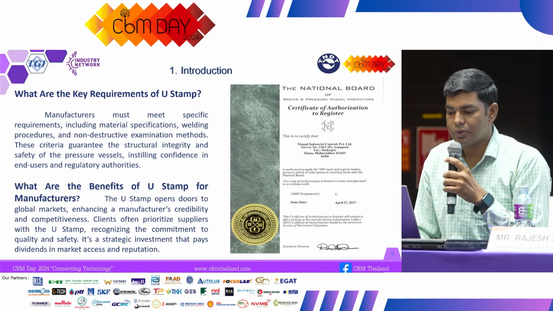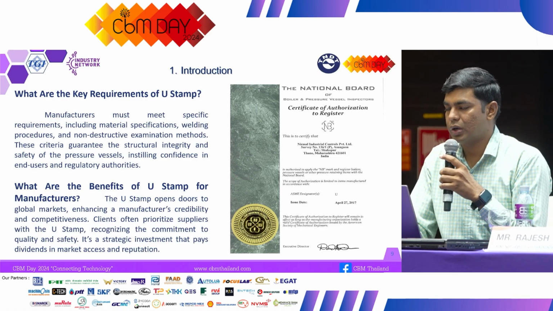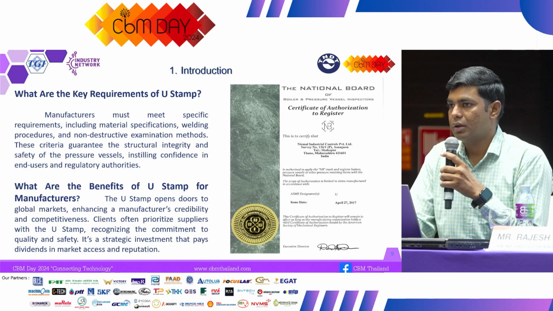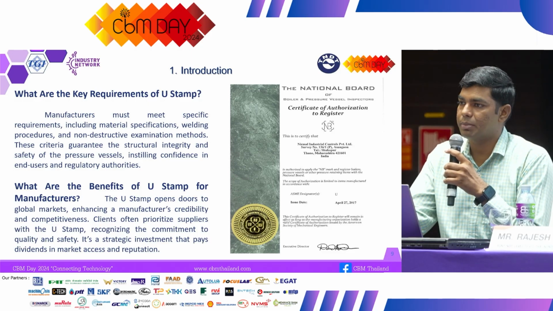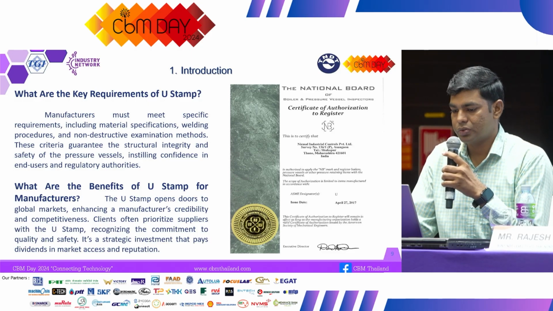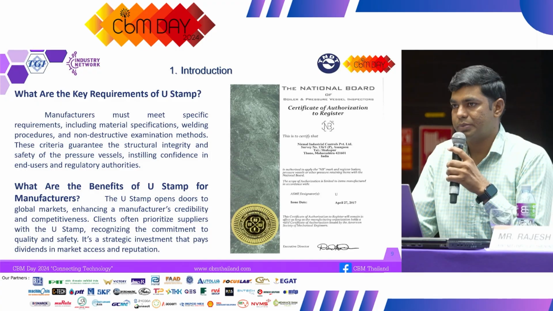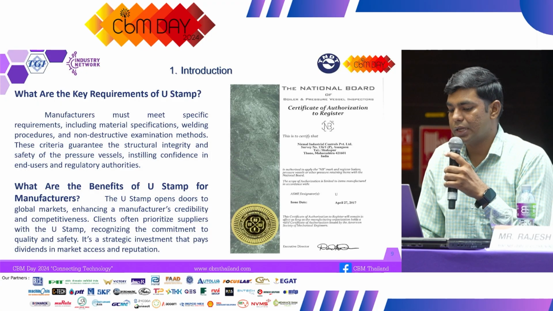What are the benefits of the U stamp for a manufacturer? The U stamp opens the door to the global market. If your company is certified with the U stamp, it can manufacture for the international market. Similar to ISO, we know the company's product and quality are maintained. With the U stamp, people easily know this fabricator is qualified, meaning quality is maintained as per ASME boiler and pressure vessel codes, so they are recognized and can easily find more jobs.